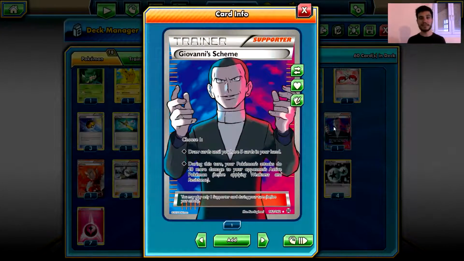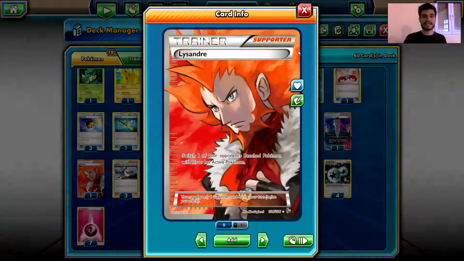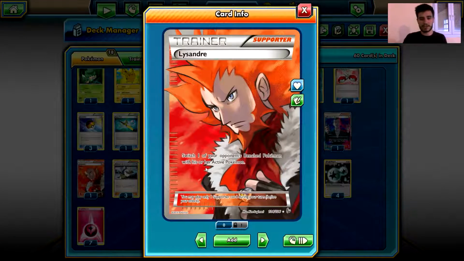Now Giovanni's Scheme may put the extra 20 damage that maybe Raichu needs to knock out the Pokemon EX, or draw cards until we have 5. So it is a charm card. Let's make it tradable. I may need to trade that. And we have a Lysandre to obviously switch one of our opponent's Benched Pokemon with his or her Active Pokemon.